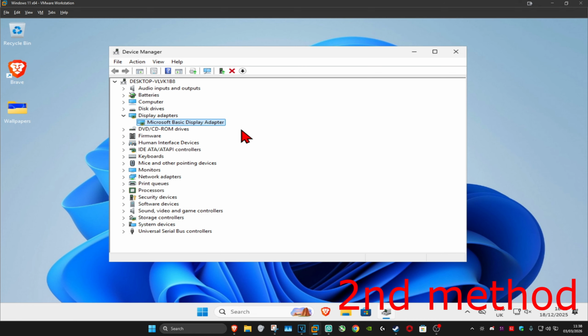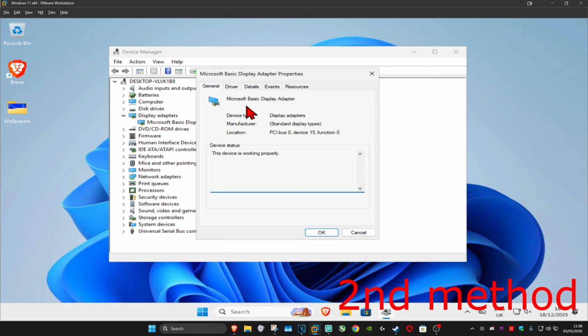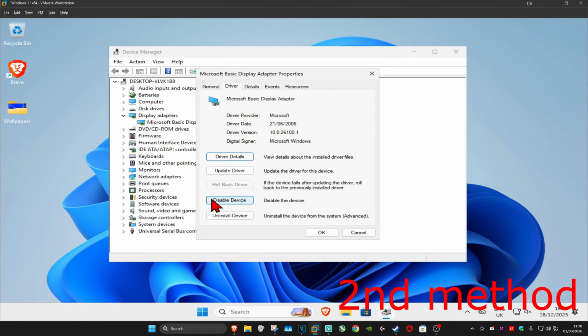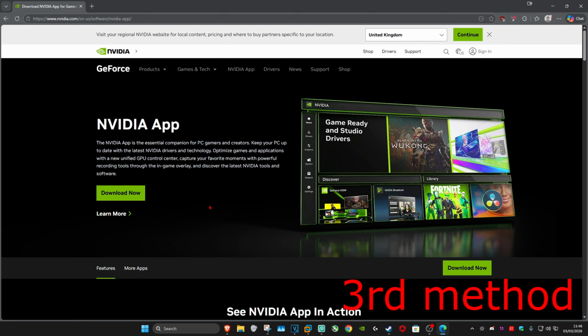If you only have one graphics card, which is the NVIDIA one, you want to right click on it, and then click on properties, and then click on driver, and then click on rollback driver. You want to roll back your NVIDIA driver to the latest version. See if that works. If you did roll back your driver and you're still getting the issue, then you want to update your drivers again to the latest version.